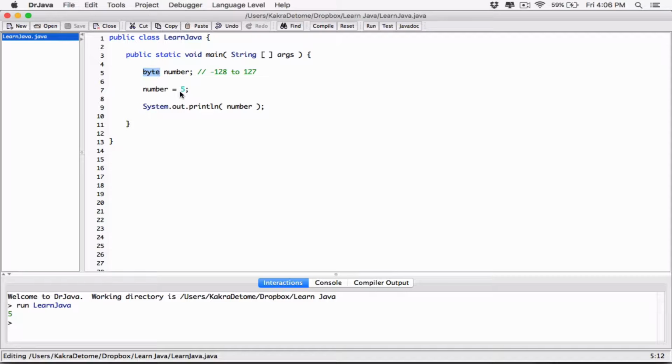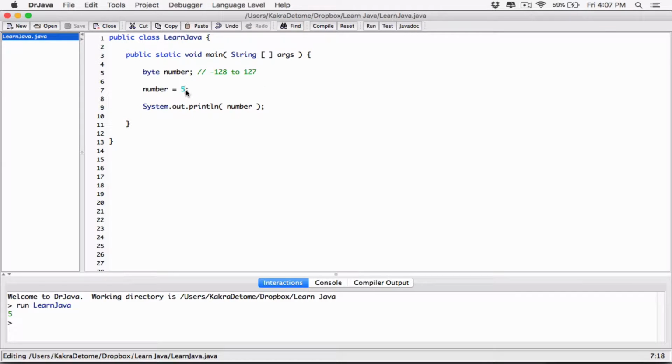You don't know more about objects yet, but you will learn more about them. So that's why it's called primitive. It can only store one single value, and it can't store complex values. Okay, so just know that byte is one of the integer data types. It's primitive, we just mentioned that, and it has a range. You can only store numbers in the range of -128 to 127.